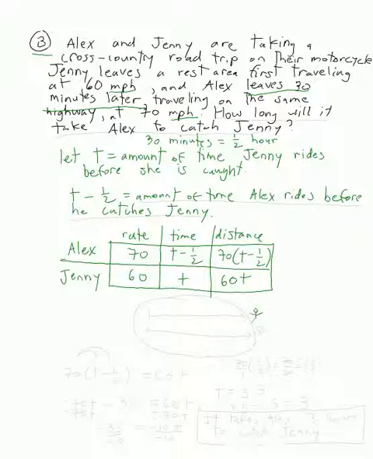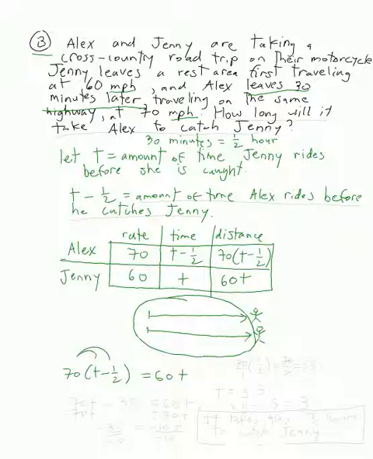So Jenny's over here. Alex leaves 30 minutes later, but if he catches up to her, then haven't they gone the exact same distance? If someone runs away from you and then you catch up to them, doesn't that mean that you guys ran the same distance as soon as you catch up to them? In other words, those distances that we wrote down actually have to be equal. So this is the key to this problem. Notice that this is different than the last problem. Now, how do we solve this?